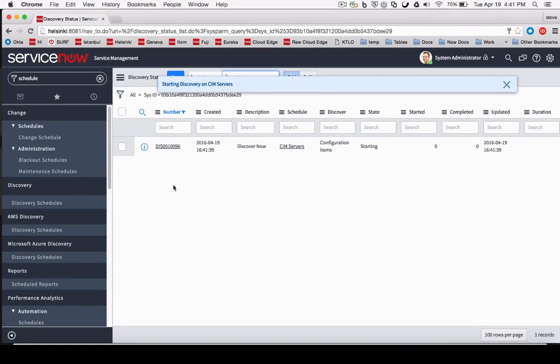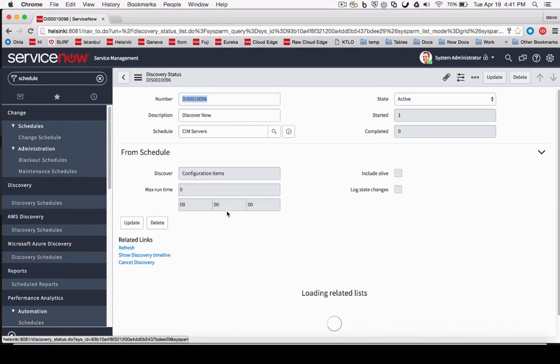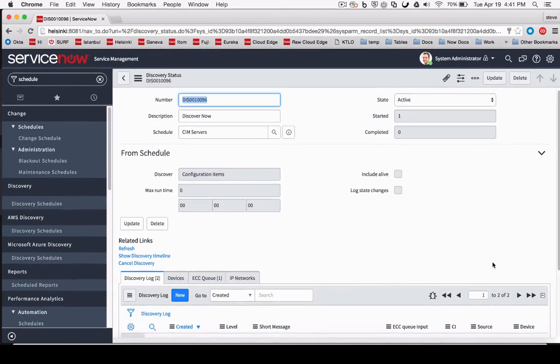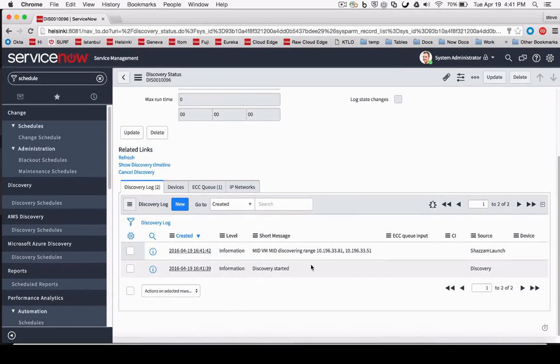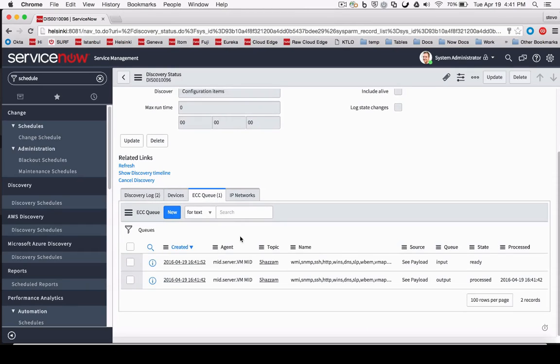All right. So now we have our SIM server schedule. Right, it's active. It's pushed out its first probe. I assume that's still a Shazam probe that goes out as the first probe, right? Yes, to see what ports are open. Exactly. Yeah, and if we go under ECCQ, we can see Shazam. Now, which of these protocols are actually being used? If we're not really discovering it through Windows.